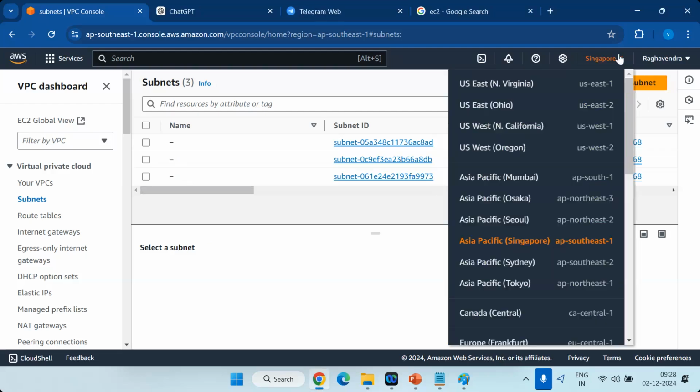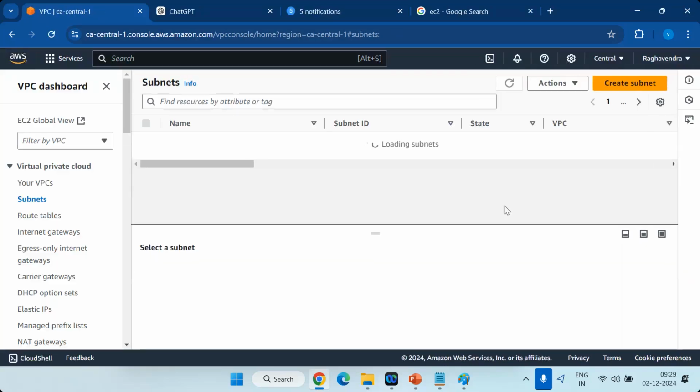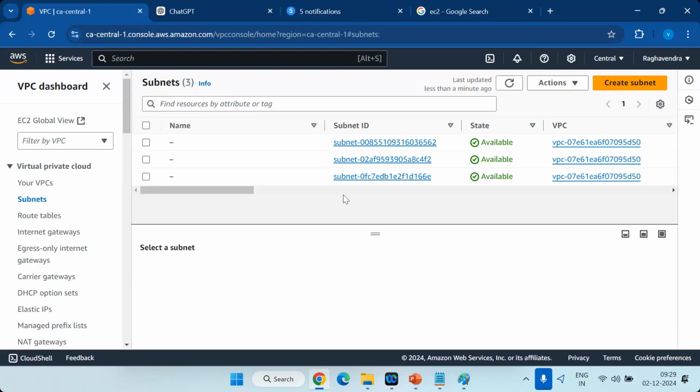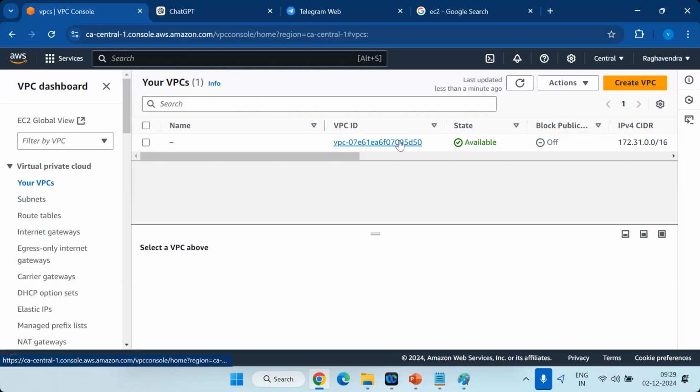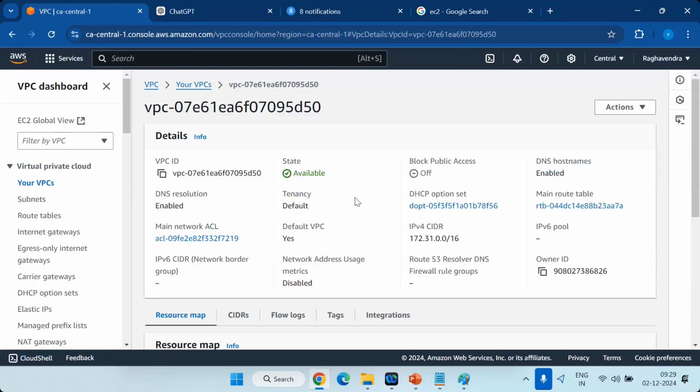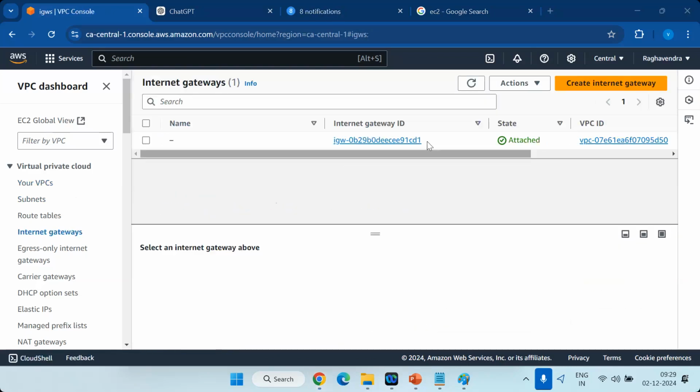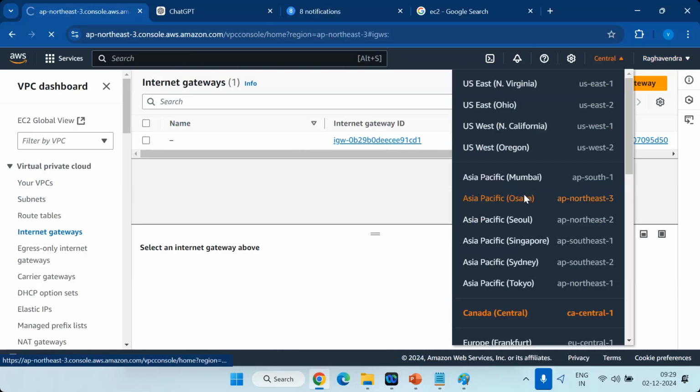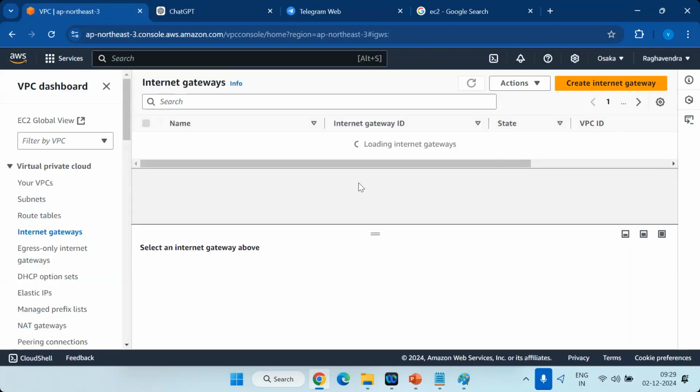Singapore region, you can go to any region, no problem. Canada. In each region AWS follows one default network. You don't delete it, it's not billable. Okay. Go to VPC. One VPC is there, right? So what I discussed, we should attach an internet gateway, right? Let's go and attach. See, this internet gateway is created and attached. So this internet gateway is routing to subnets so that you are able to access. If you go to any region, the internet gateway is there. Otherwise, no one can connect to the VPCs.